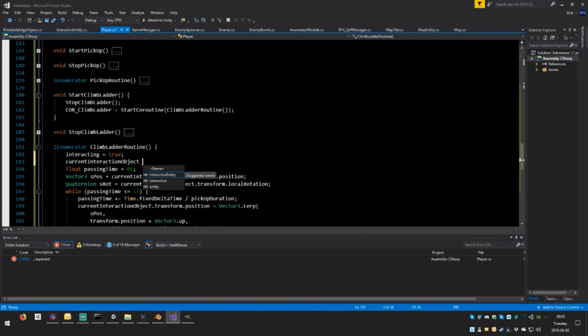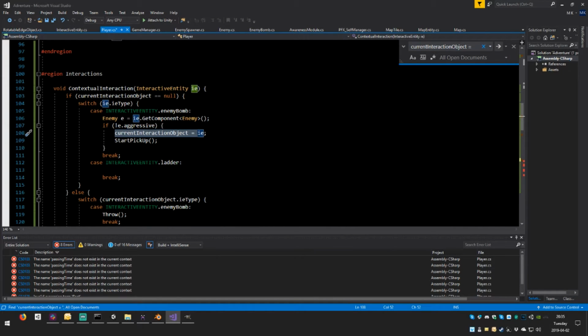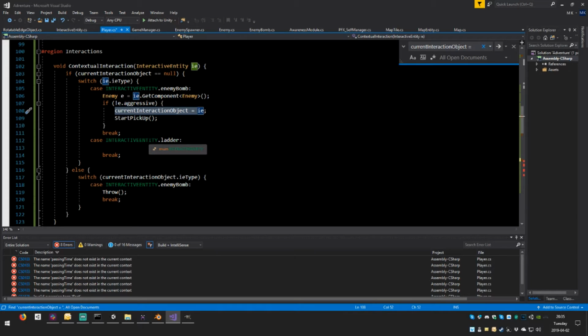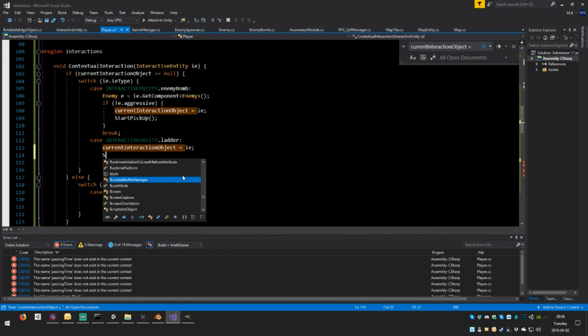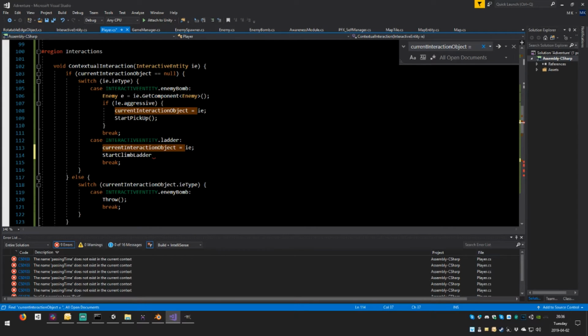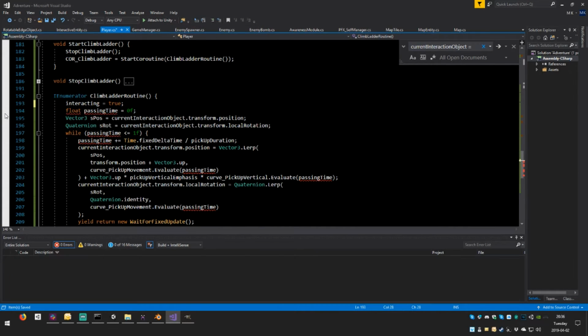Type equals, and now hit Control F. Let's see in this document where it is. Right here before we start. I thought so. So IE get component, etc. So current interaction object is IE. Copy this, paste it here. Okay. So IE is this, and then go start, climb ladder, open, close round, semicolon. Okay, let's go there with F12. There it is. We don't need it. We've already found it. Save.